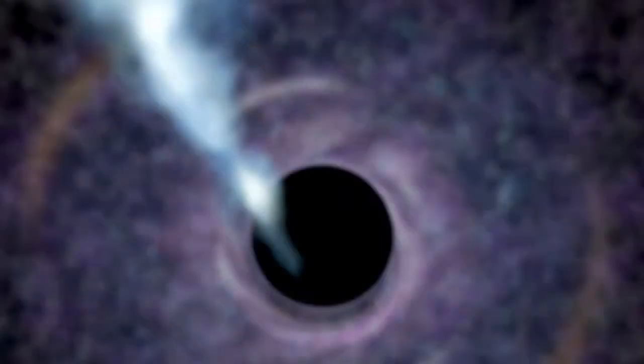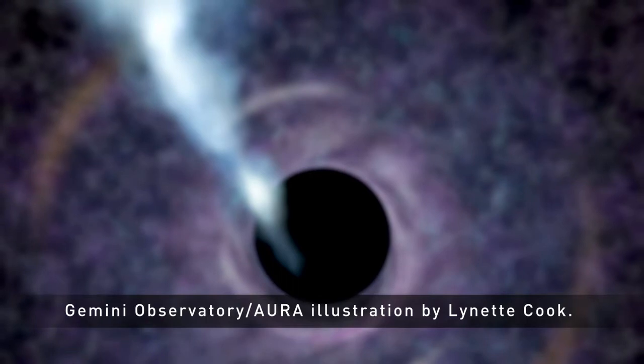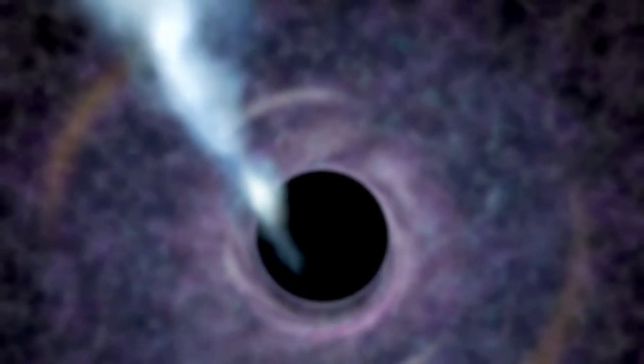This is phenomenal because we've never seen the event horizon of a black hole, so we do not know whether black holes are black holes. The black hole in M87 has such a large event horizon that we might be able to image it against the background objects, and people are working on that now.